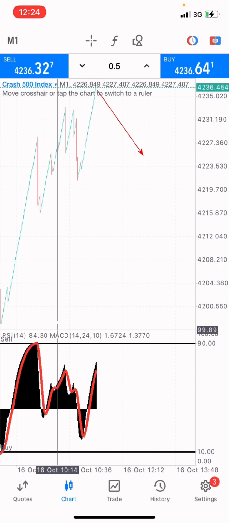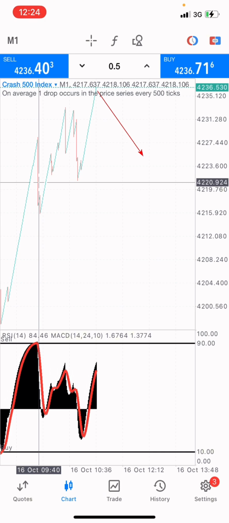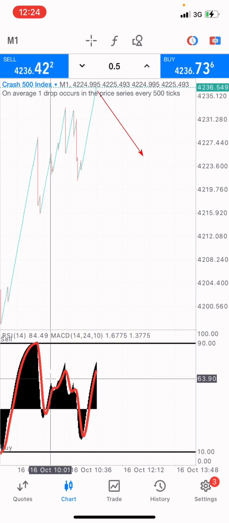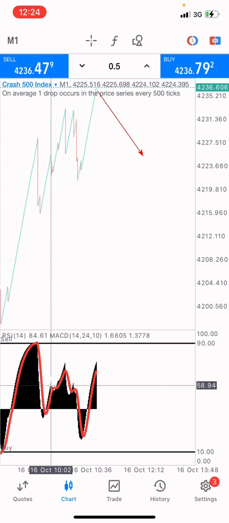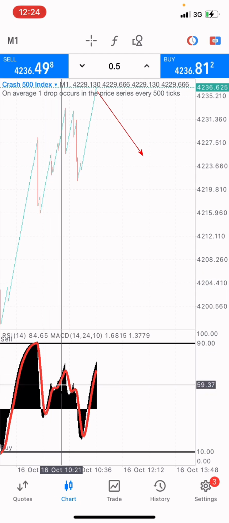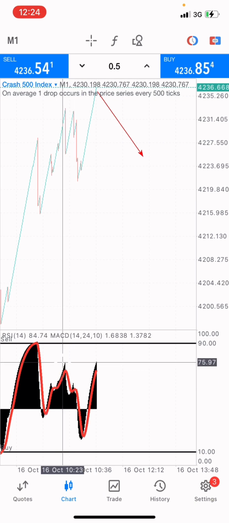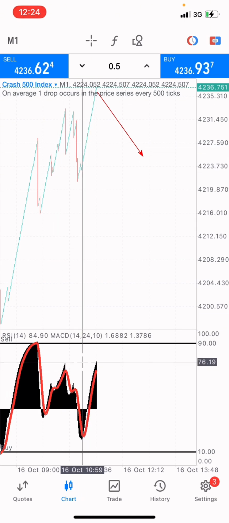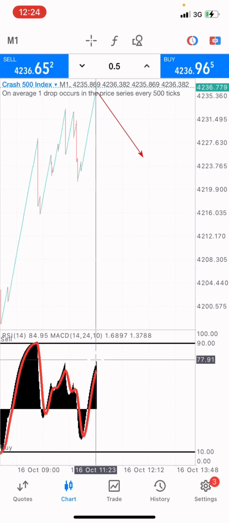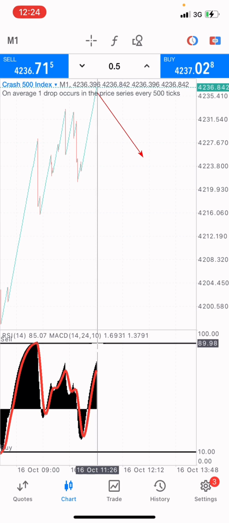If you take a look at this point right here, you can see that when this MACD got to this level of 90, the market dropped in price movement, correct? And if you take a look at this point as well, price dropped in price movement right here. Trace it down with me, guys, from here to that point. Even at this point right here, the market still dropped in price movement. Now trace it with me, guys, almost at the same level, which means during this point we do not need to wait until the MACD gets to the level of 90 before the price will drop in price movement.